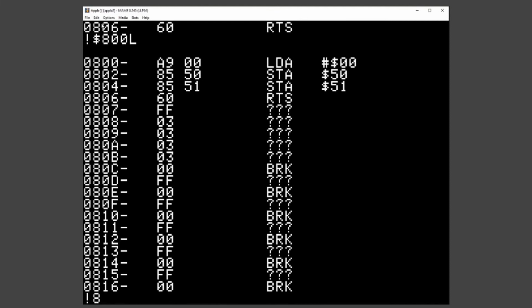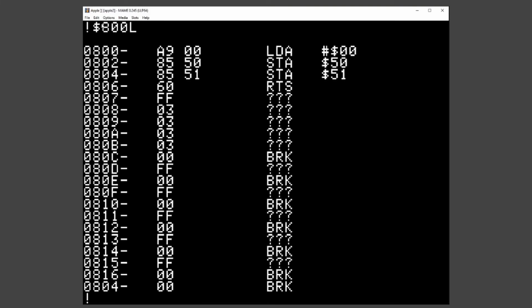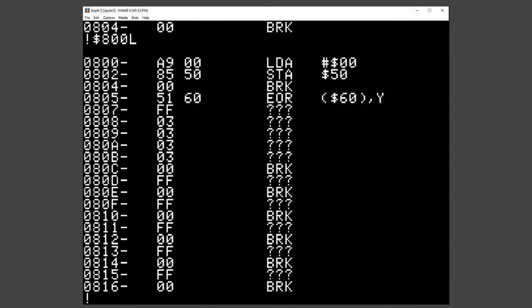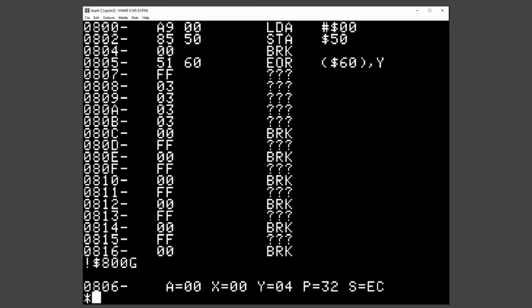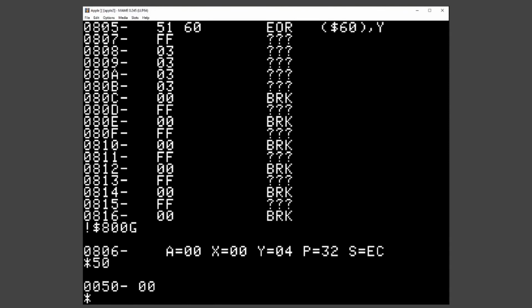Then you can assemble a BRK instruction to that location, and it's a single byte instruction. So if you have it overwrite a 2-byte instruction, which is what we had there, the disassembler view will be confused from that point on because it just looks like gobbledygook because there's a break followed by something that doesn't make any sense that's a byte. But now if you run the program again, it will run until you hit the break instruction. You can look at memory, you can modify registers in memory.